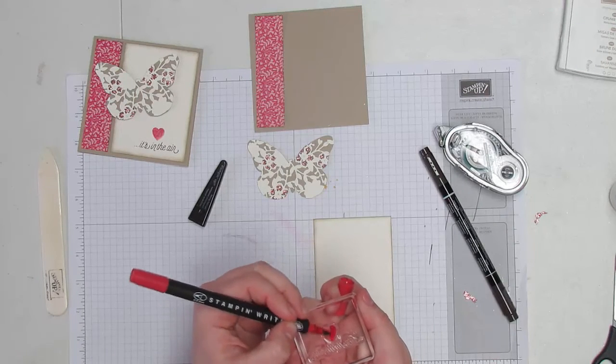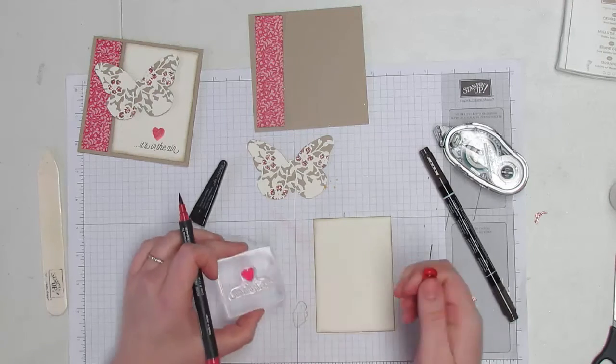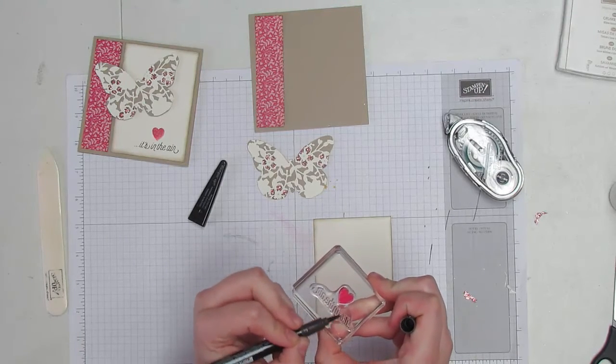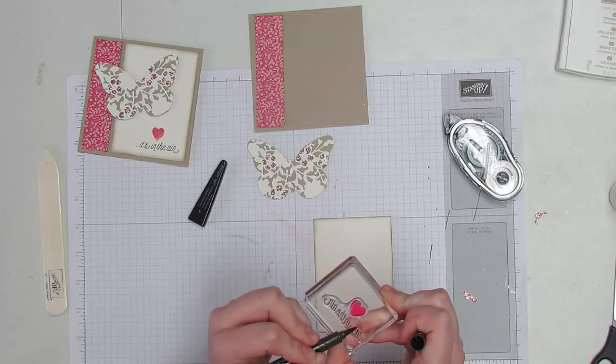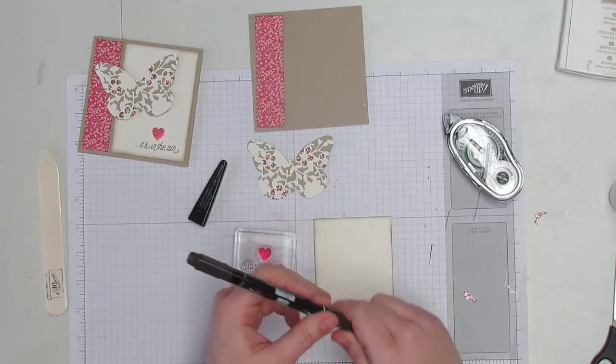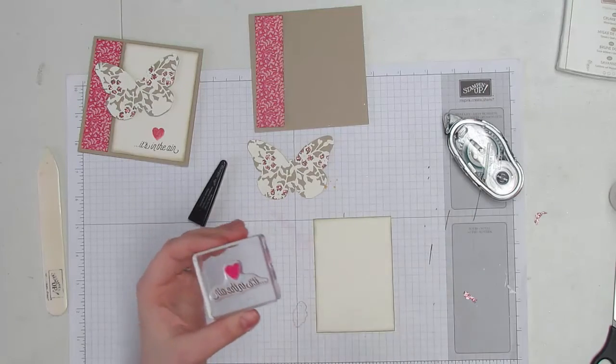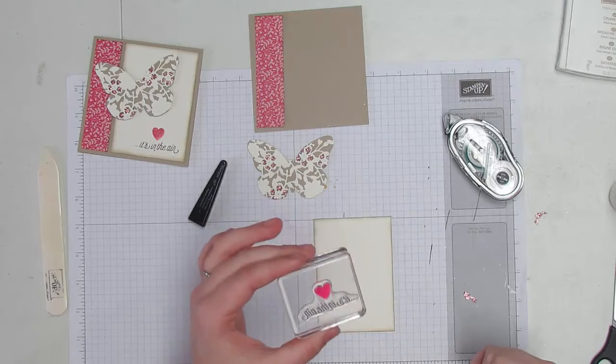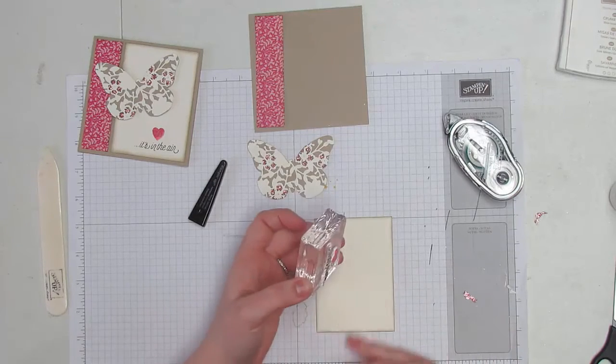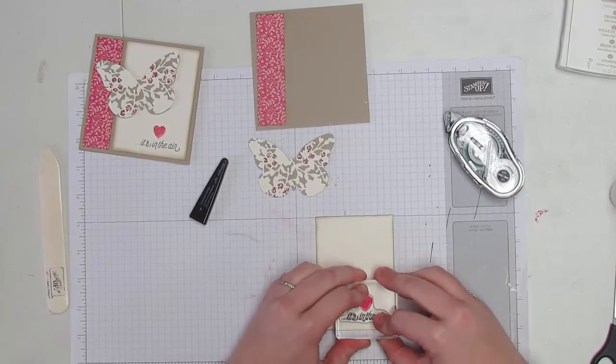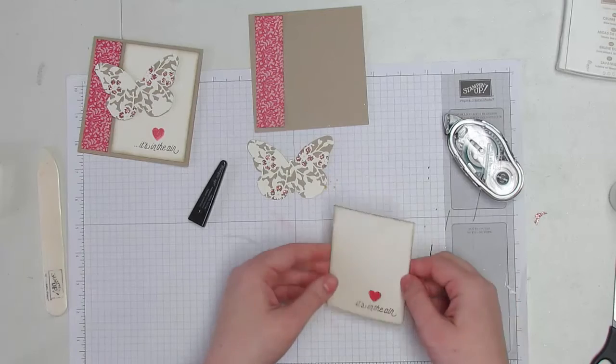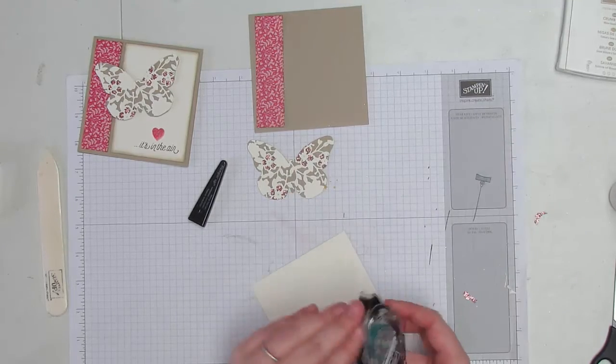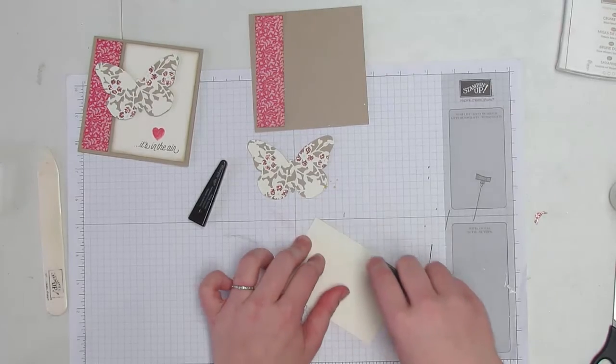So I'm just using my markers, I'm coloring straight on photopolymer. Now you may find when you try to color straight on photopolymer it bubbles up, it doesn't work as well at first. I find that happens when I'm using markers on a brand new photopolymer stamp. So what I always do is I will actually stamp this with a light color of ink on scrap paper. It kind of primes it so that after I do that, I find that it does a whole lot better in taking my ink. So I've inked it up, I'll still do huffing like we normally do—just breathe on it like you're fogging a mirror—and then we'll stamp, and it looks cute. Now one thing here is that if it's not exactly perfect, don't worry. We're gonna do something in just a minute that makes it look perfect no matter what.